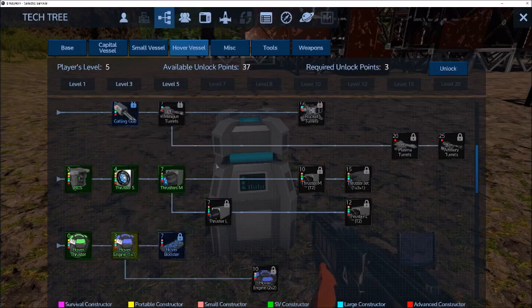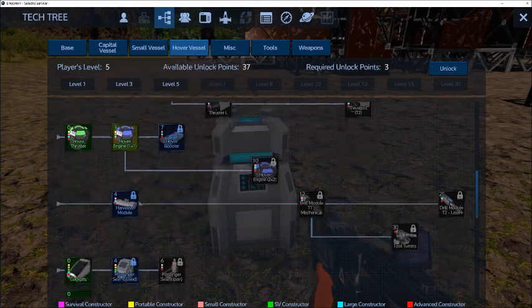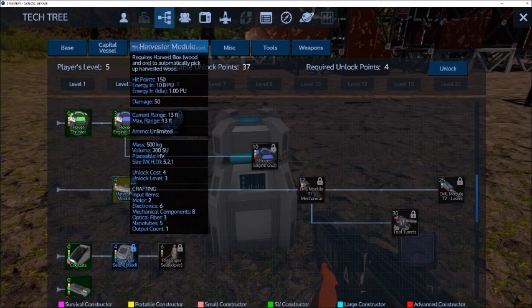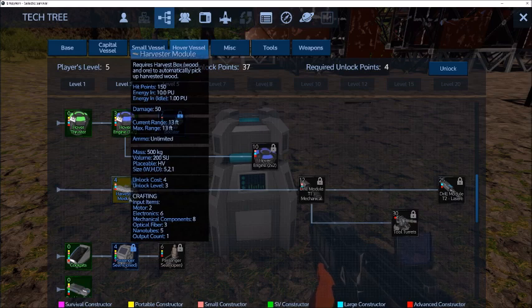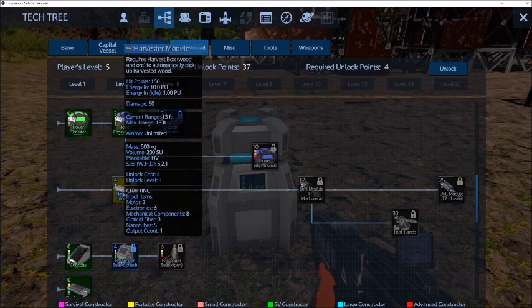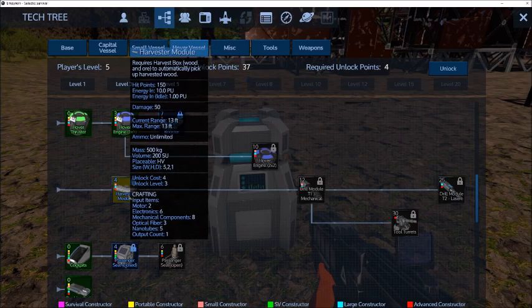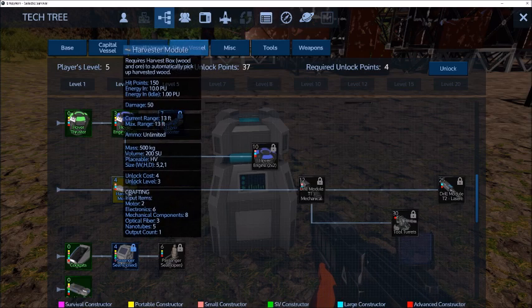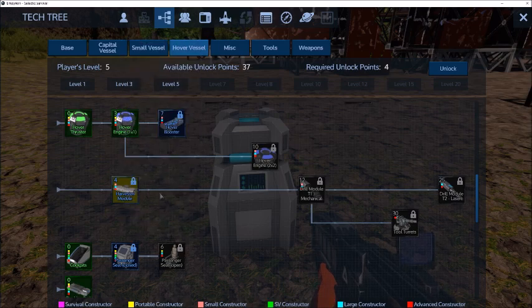I want a hover engine. Hover thrusters don't seem to work well, they kind of slump towards the ground. Hover vessel is great. We need one of these, or I'm sorry, a harvester module for our hover vessel. This is a really useful tool for making biofuel right off the bat, for harvesting wood. But the problem is we're going to need a small constructor.